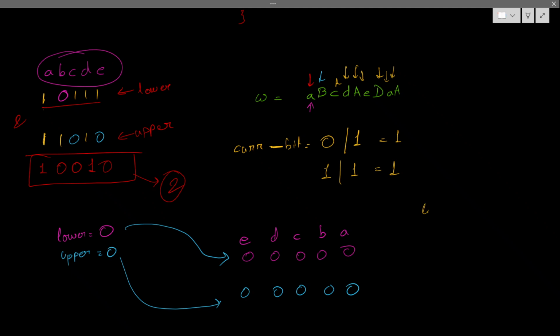Right now lower is 0 0 0 0 0, and I got A. For A I have to set this bit, so I need 1 here and everything else is 0. If I do the OR operation, this becomes my bit, correct? Hope you are getting it.